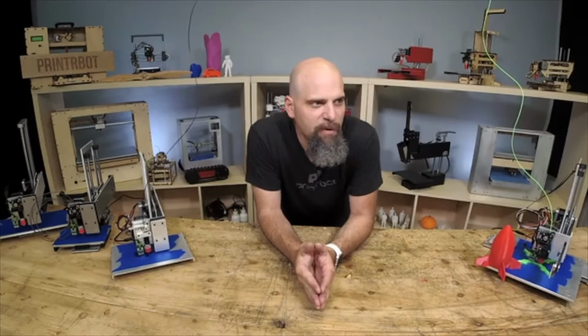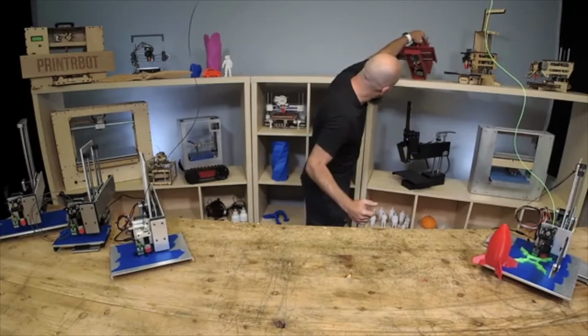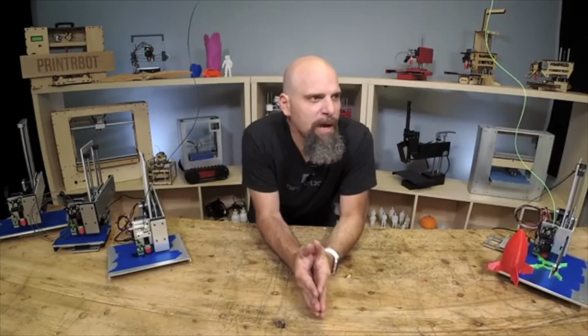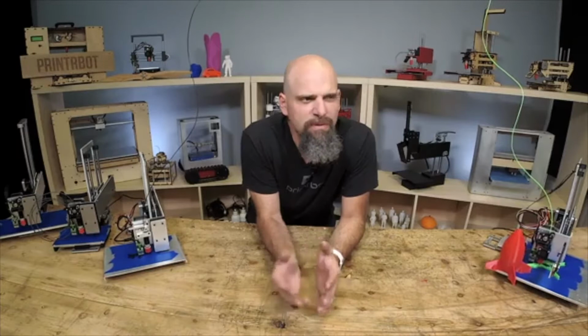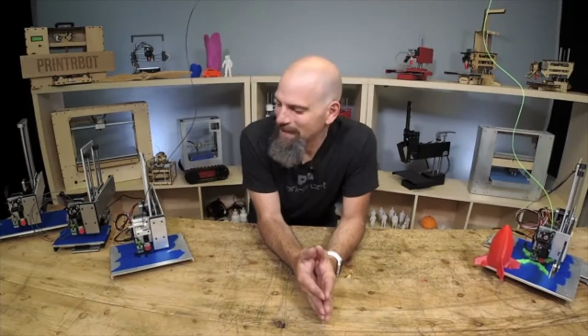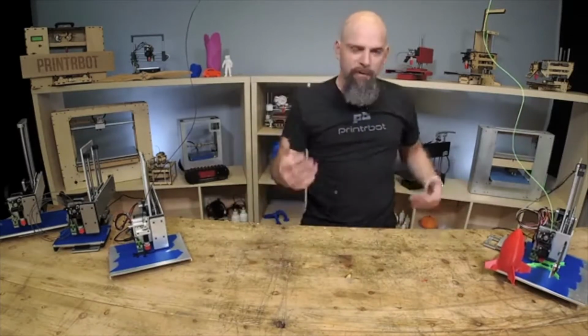What other questions we got? Can you print with the smalls with a battery? Of course. If so, what kind? Man, I carried, I think it was this one. There was one I used to carry around with a battery on the bottom. The Junior had a battery box. Any of the printers with the Printrboard can absolutely print with it. What I used was a quadcopter battery, 11.1 volts, so roughly 12. You could carry around a car battery if you have a cart. But if you get a spike or it goes too low, it'll shut down the print and it'll all crash and burn. Not actually burn. But yeah, you can just put 12 volts to it and it will work.